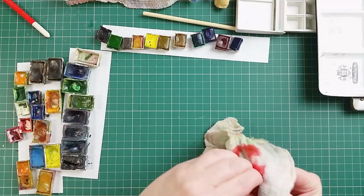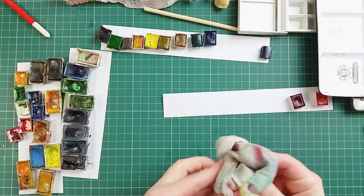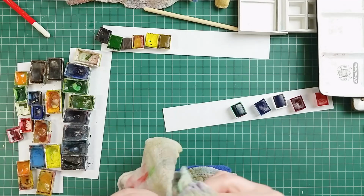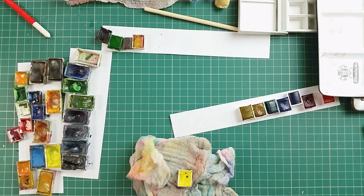The next thing to clean was the pans themselves. They were coated in all sorts of dry paint. I used a wet rag to rub off the paint. It's one of the rags I used when painting as well. When they are too dirty, I just put them in the wash on their own and reuse them.